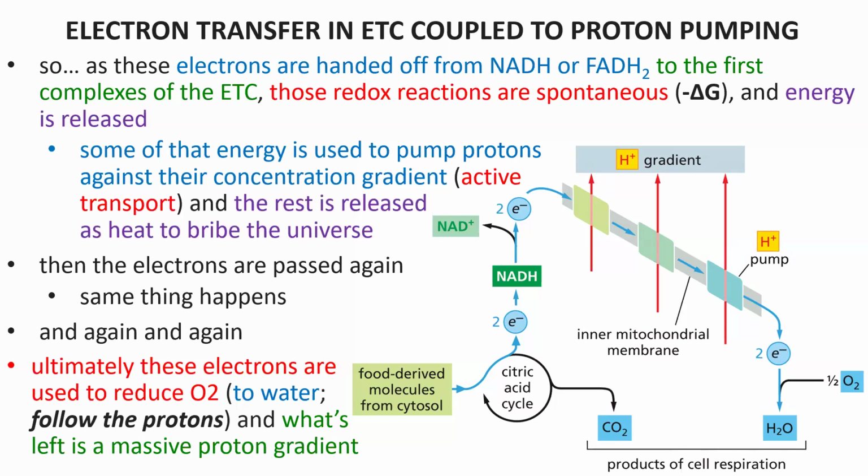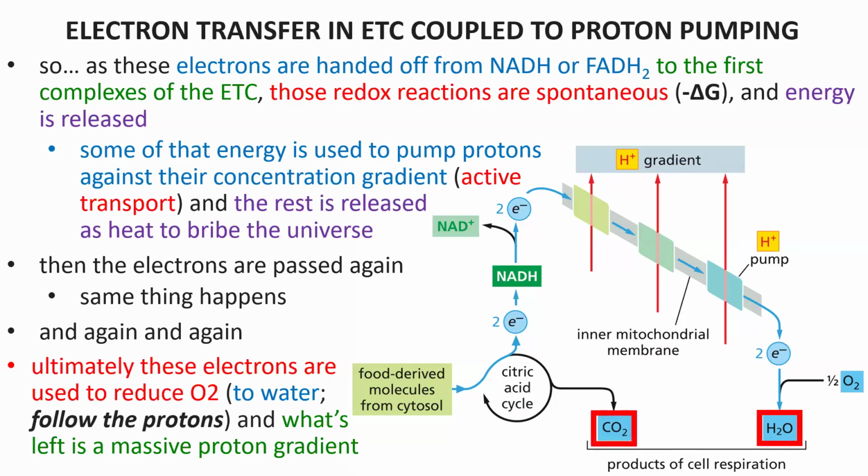Now take a minute to appreciate that. When we are done with everything we've just discussed, we took 6-carbon glucose and we converted it into, well, first pyruvate, then acetyl, where we lost some carbon dioxides, then harvested electrons in the citric acid cycle, where we lost the last of the carbon dioxides, and then we milked out all of the energy from the electrons possible, and we put the electrons from glucose onto oxygen, creating water.